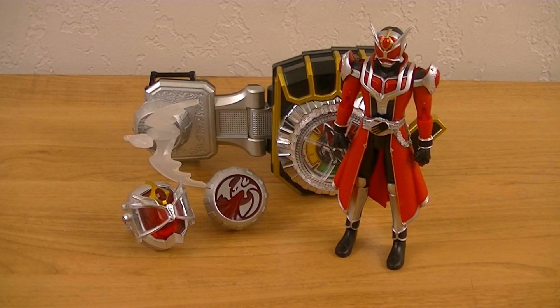Hello everyone, and welcome back to Toku Toy Theory, where we take a look at toys from various tokusatsu series and try to figure out why they look and act the way they do. This time, I'll be doing part 2 of my look at Kamen Rider Wizard, where I'll be looking at his dragon styles. In this video, we'll cover the rings associated with the dragon styles, the four dragon styles themselves, as well as the additional all dragon and the drago timer. So let's begin.